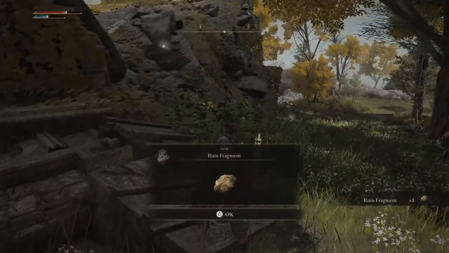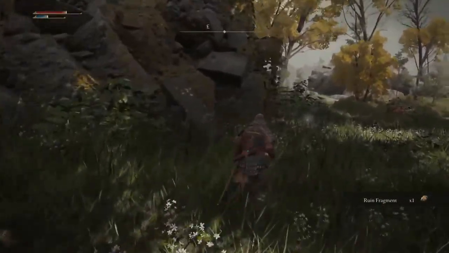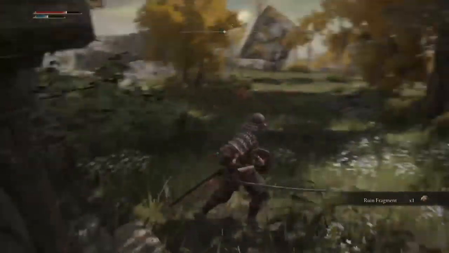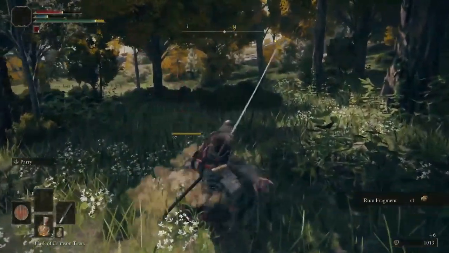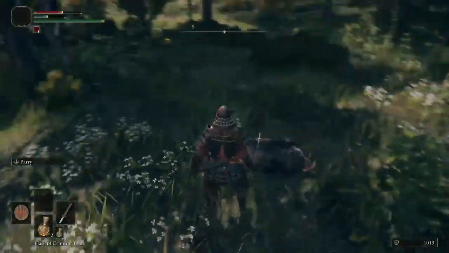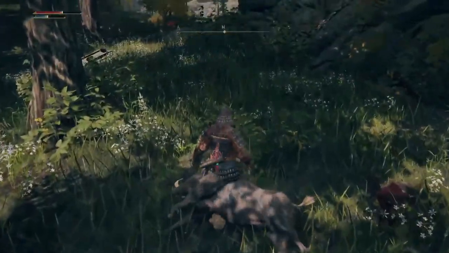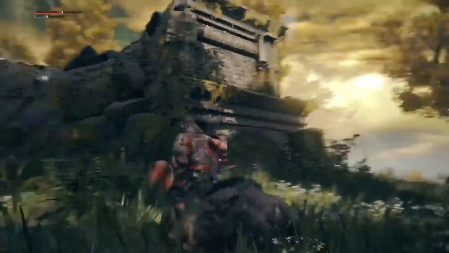This rune fragment, I will take it. Another one. You're a son of a bitch. Thought you were running away. Apparently you just like to pretend like you run away, and then you're all like, oh, let me attack you, like a dick. You ain't even got nothing for me to loot either. What a dick.